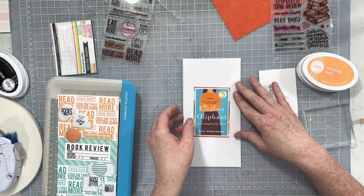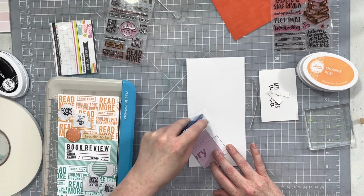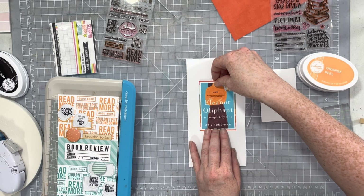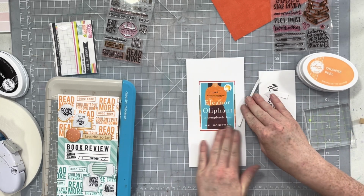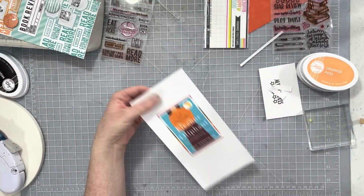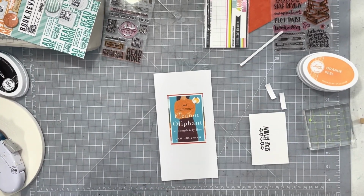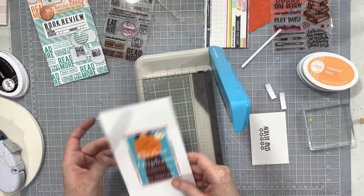We're going to keep this side of our page super simple. So we have a little bit of a busy page going on the left. So on the right, we're going to create just a column. So I'm going to put my photo right in the middle. I'm going to pop my star review stamp, all filled in and backed, underneath the book cover.